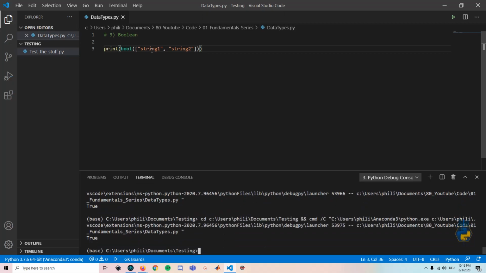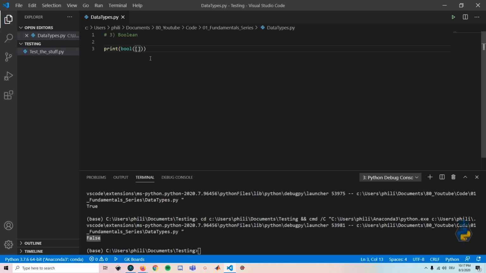Anyways, to evaluate this, we would run if this list really is this list, which obviously it is, and it also returns True. So this might seem kind of pointless. This is also what I thought, but it comes in handy if you want to evaluate if something is empty. If we pass in an empty list and run that, it returns False.